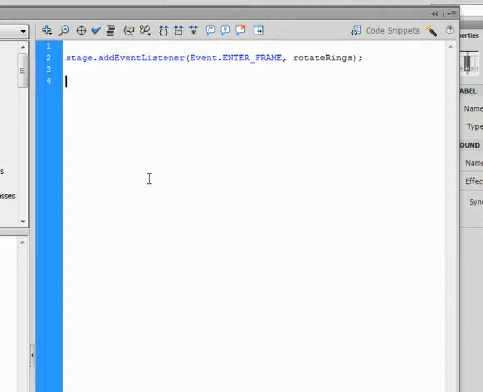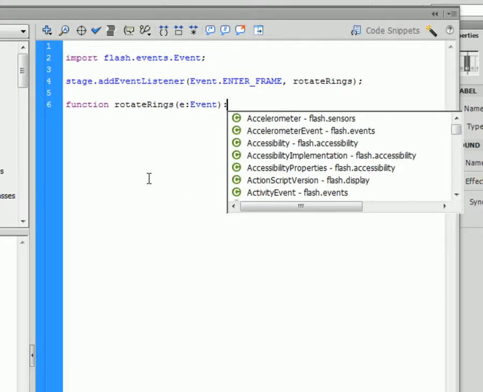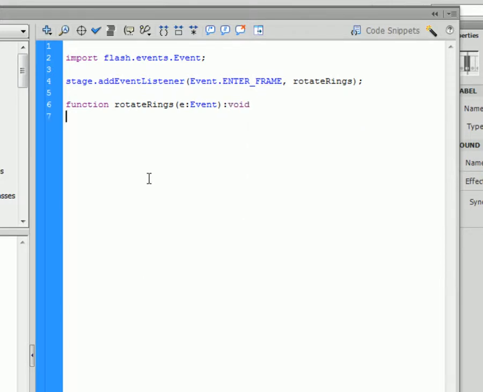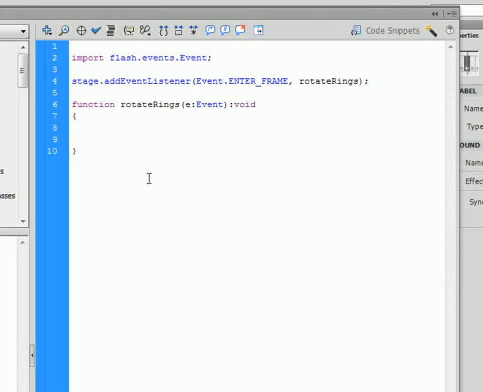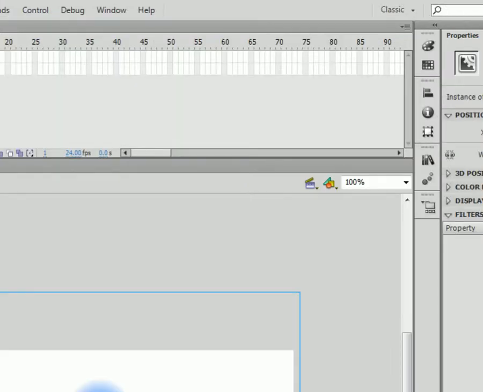Okay. So now we need to create that function. So we'll say function rotate rings. It's taking in an event, and the return type is void. We're not returning anything. So all we're going to do is we're going to say MC, what do we name that? MC ring 1. Okay.